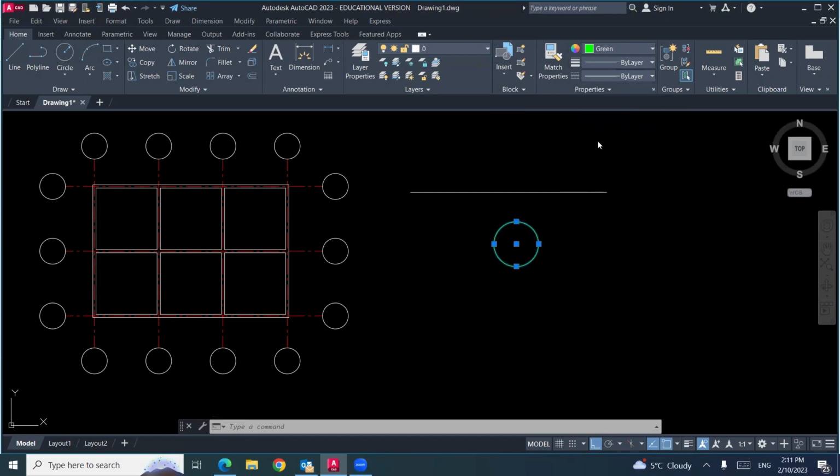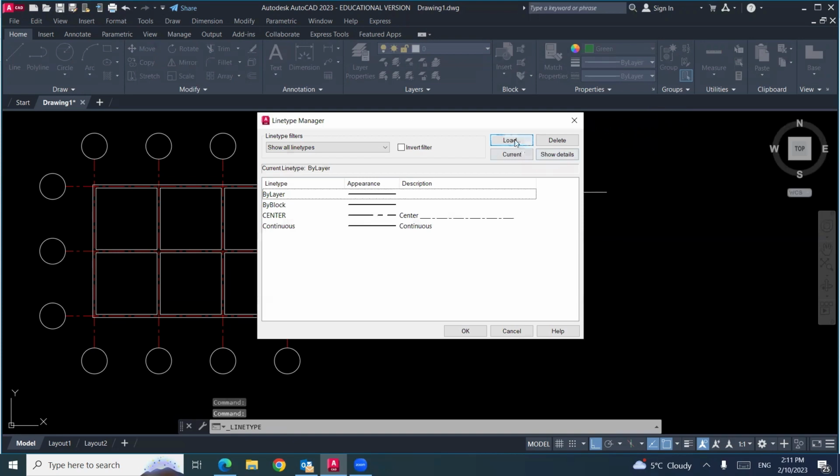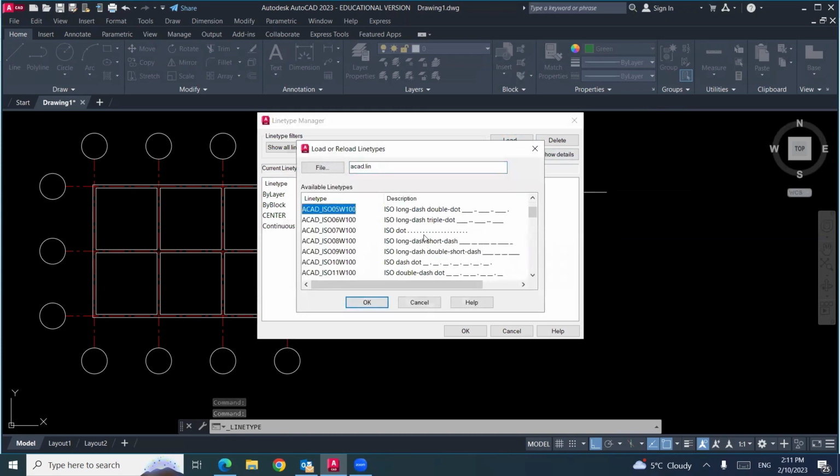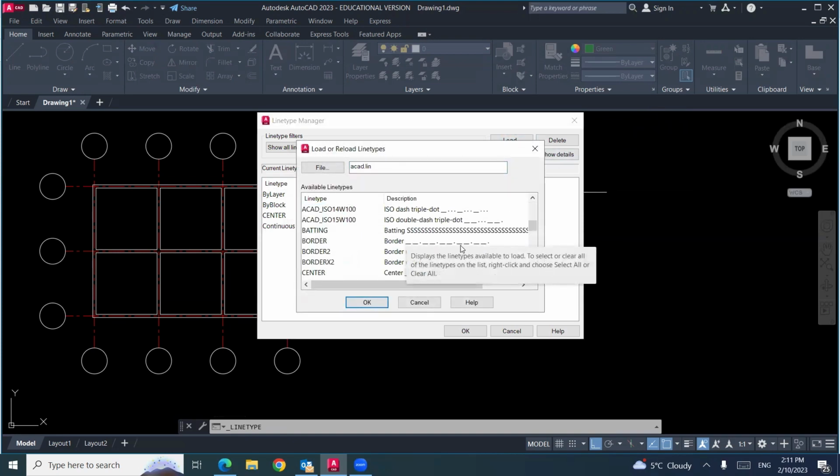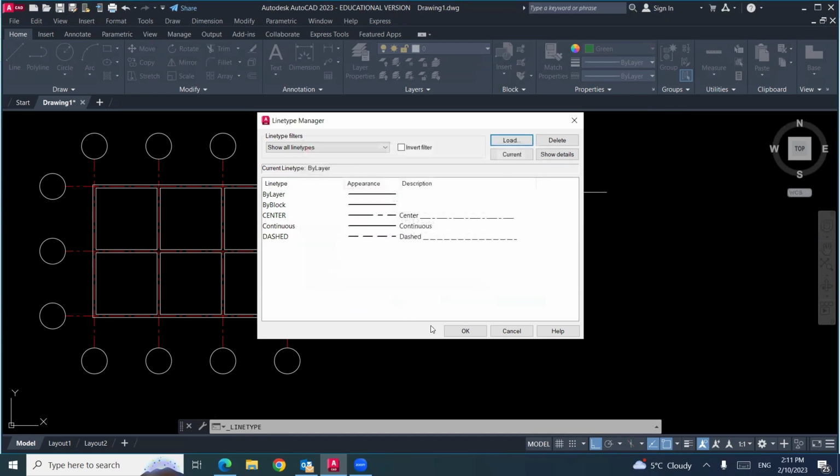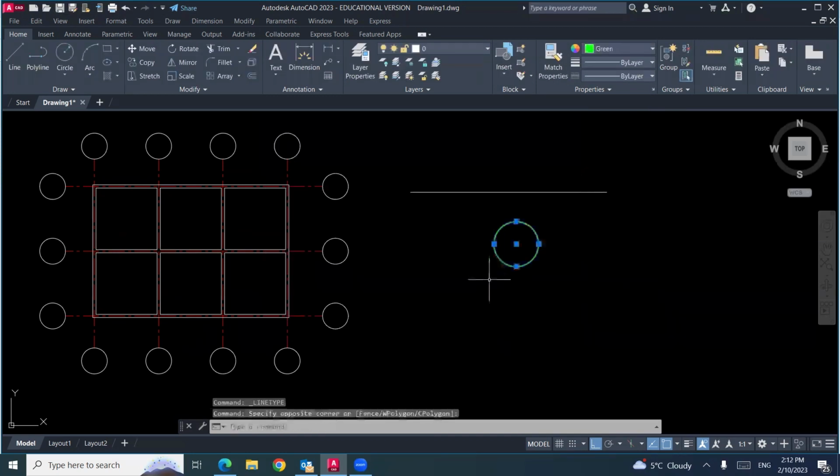Okay, select other and make load. Go down here. You have dotted. We have dashed here also. There you go. We have dash. Then go ahead and select the circle one more time, and then you can find dash. That makes sense? I have one more comment which is very interesting.